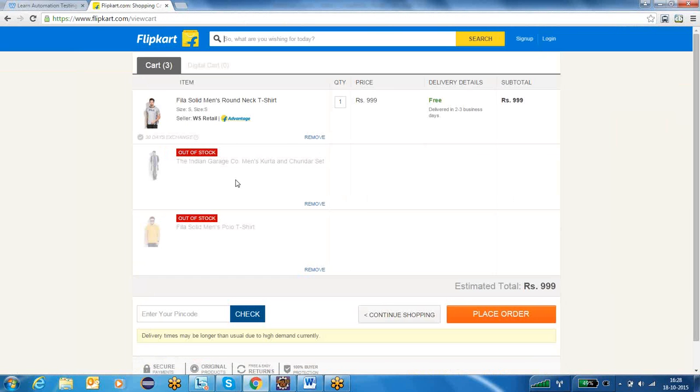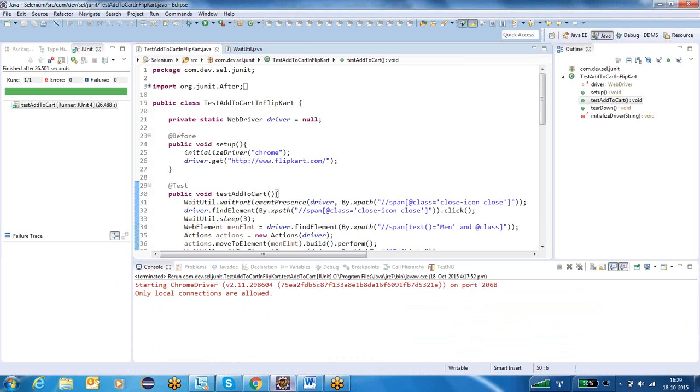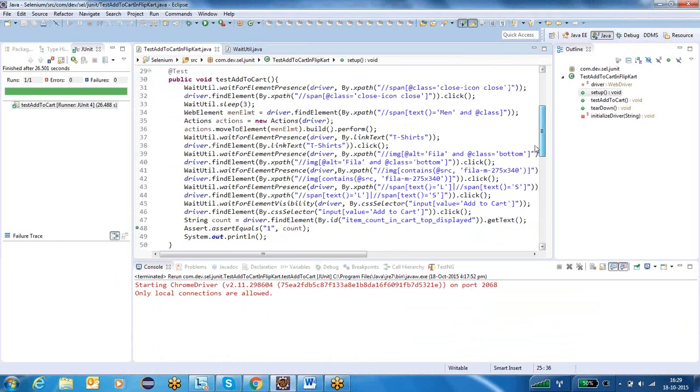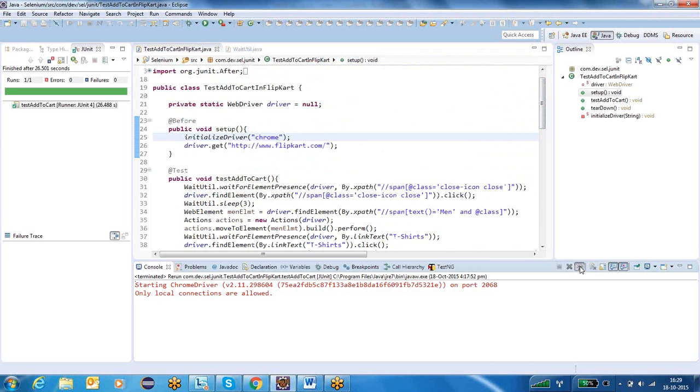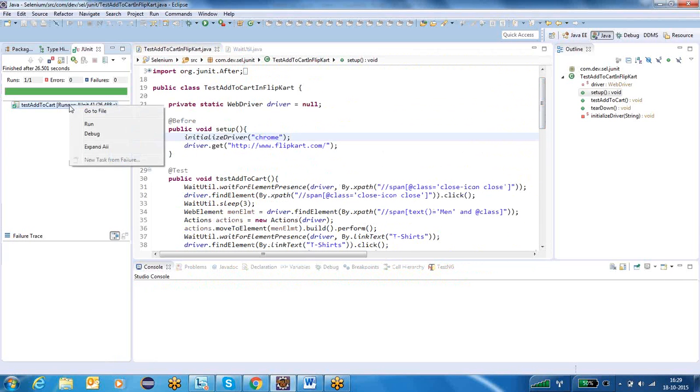So there are 3 items. That's why it shows the cart count as 3. So if I click on the add to cart button, definitely the cart count should increase. That is my test case. If I do all these steps manually, that is known as manual testing. Now I will show you a script that will do the same. This is the script I have written. At the end of this course, you will be in a position to develop these kinds of scripts. So let me run it.